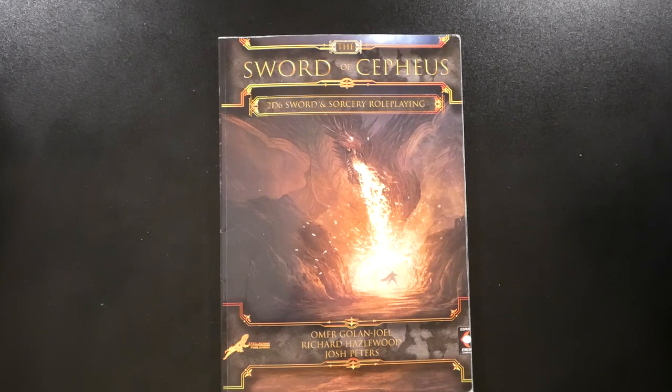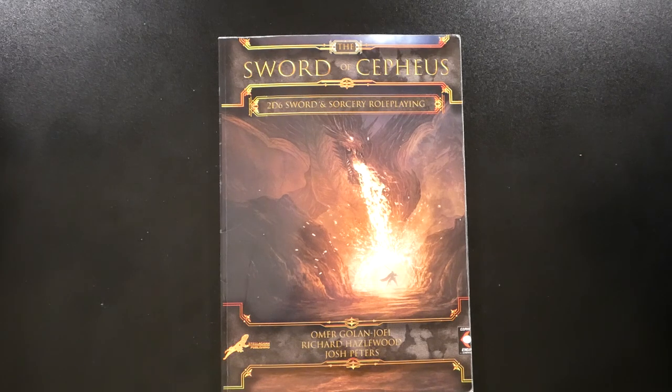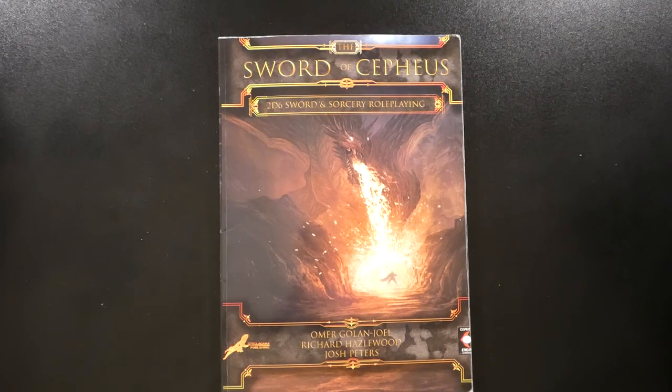So first, in terms of presentation, it gets the job done. It's easily read and referenced for formatting and writing. It's got a lack of general major editing errors, and it's got a minimalistic design stuff that makes for something that can be quickly referenced during character creation and during play. I have always enjoyed the fact that Stellagama puts rather lengthy examples of most of their critical rules and systems in the game in their main books, and I really wish more RPG systems did such a thorough job of it. This particular version of the Cepheus engine makes for swift play that evokes the obvious OSR influences throughout the rest of the book. In essence, this is a core OSR experience with the D20 engine kind of pulled out and replaced by the Cepheus engine.